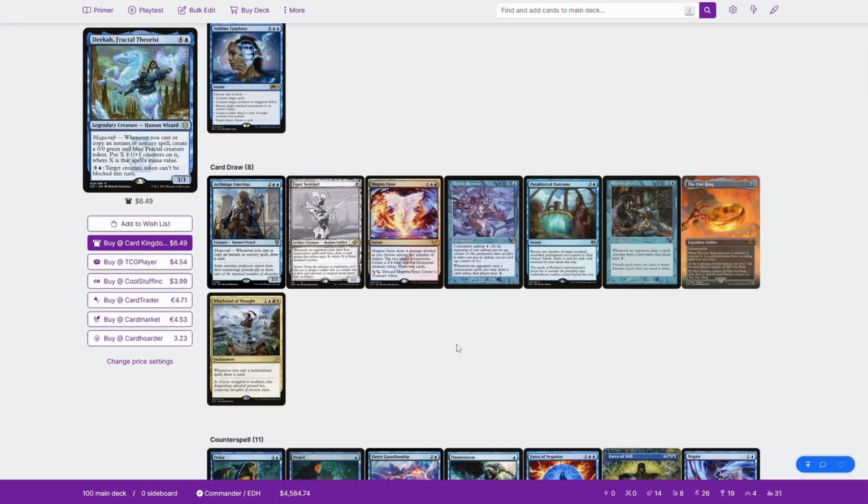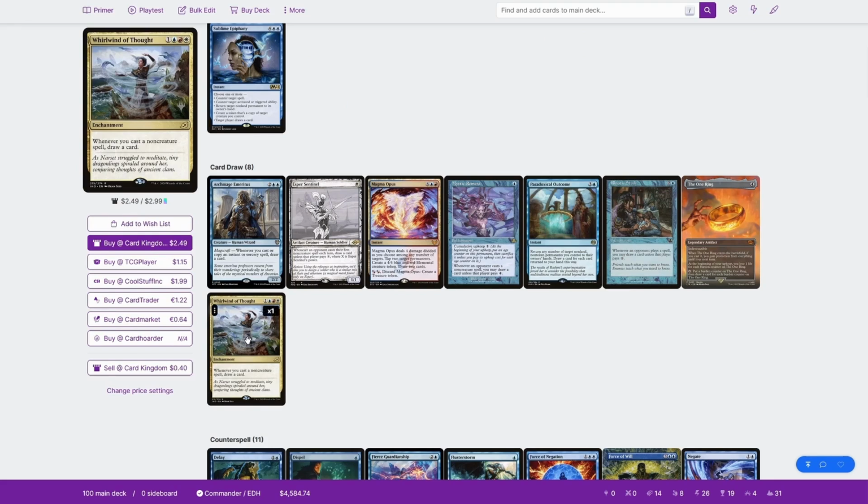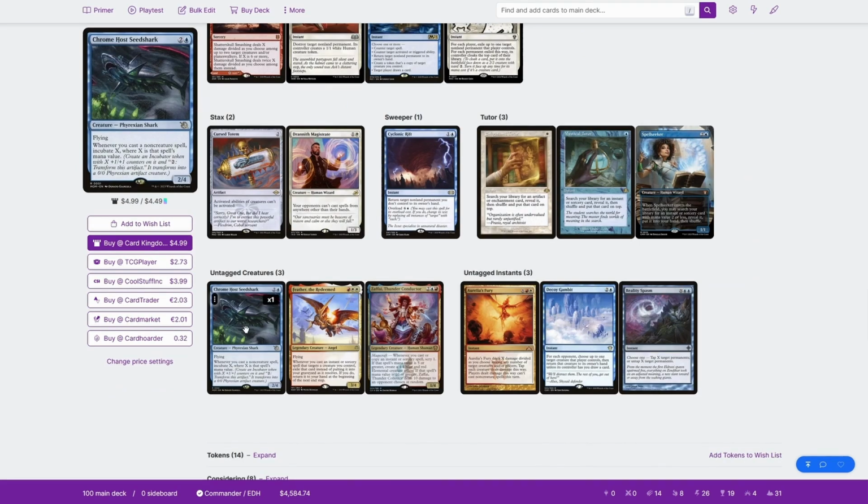Obviously, we're playing a bunch of non-creature spells, so things like Archmage Emeritus and Whirlwind of Thought are going to be pretty good. Chrome Host Seedshark is going to be another card that sort of falls into the same line as Mentor, Pyromancer, etc. But we don't initially have the tokens start as creatures, they only start as non-creatures, although this does increase the benefit of artifact targeting spells in some instances. Feather is going to be really helpful, so when we have cards like Aurelia's Fury that we can use to target Feather, we can get those cards back and use them again.